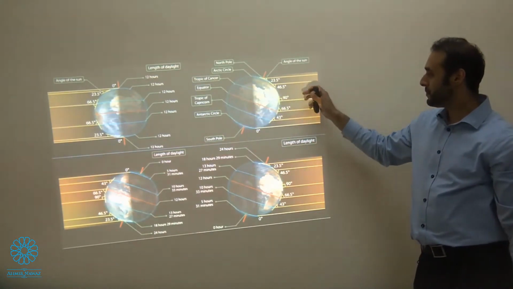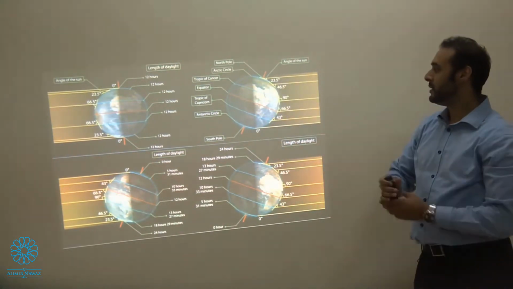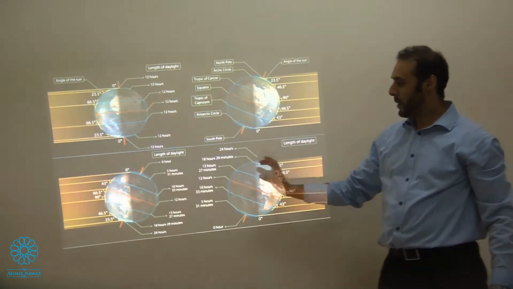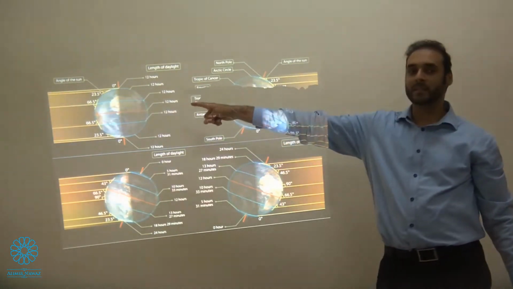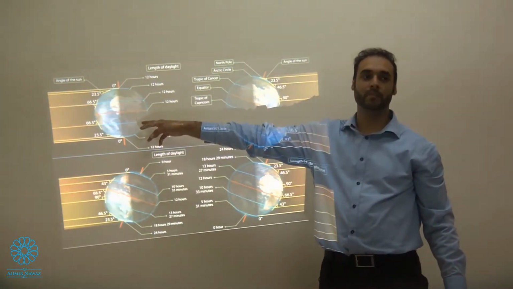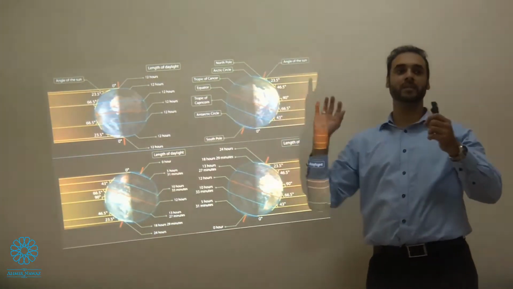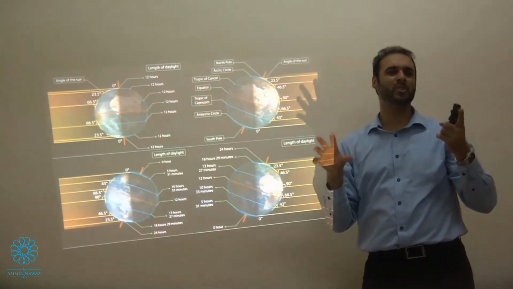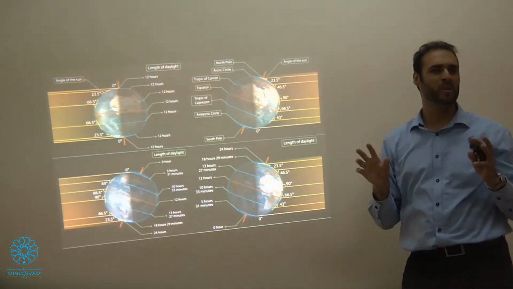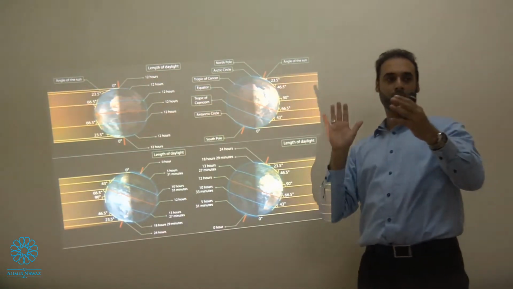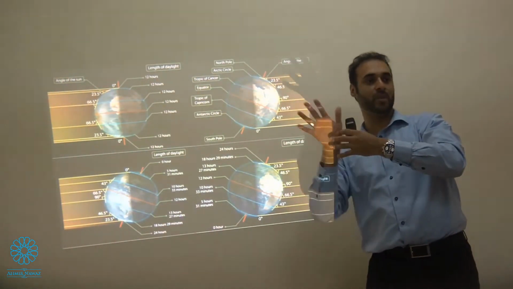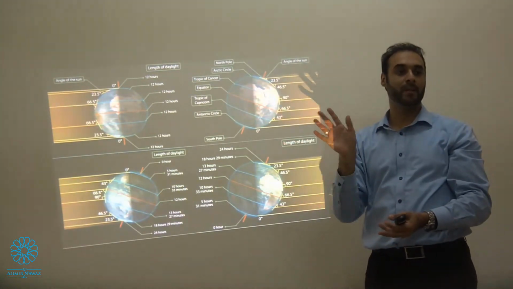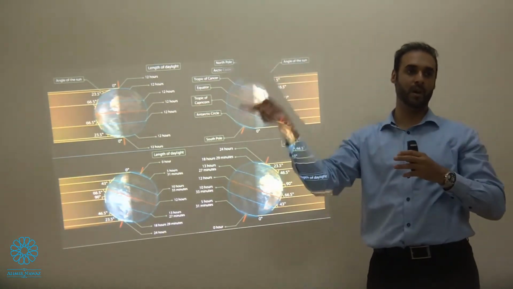Here you can see, again it's the same thing, right? So if the sun's here, it's facing the sun, and this is the equinoxes, the spring and autumn equinox. So when the Earth is in March and in September, I think it's 21st or 23rd March, and again equally 21st or 23rd September, the Earth is facing head-on to the sun. So the northern or southern hemisphere is not at an angle, it's actually facing head-on. So you're going to get an equal day. The night and day will be equal across the whole world.